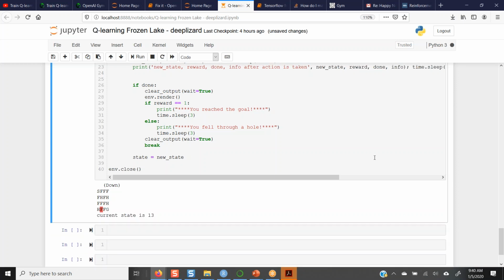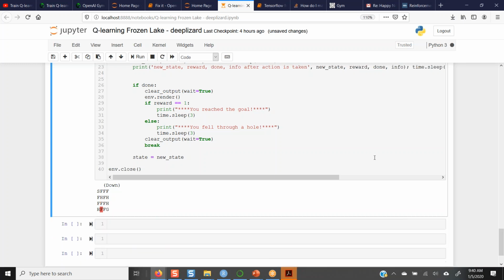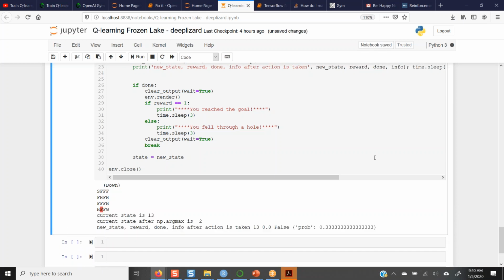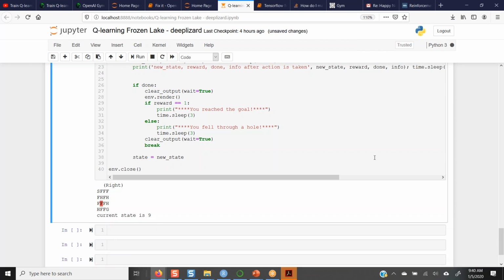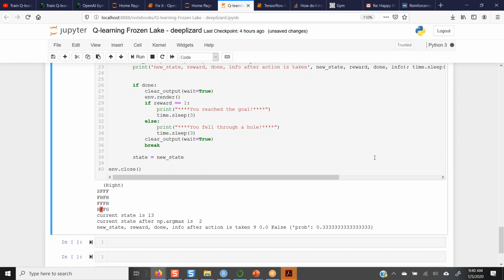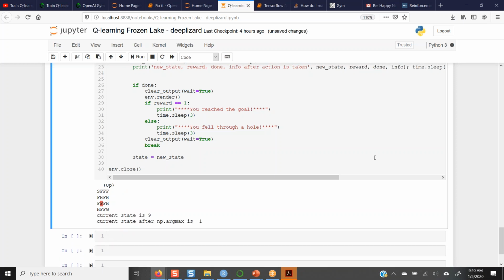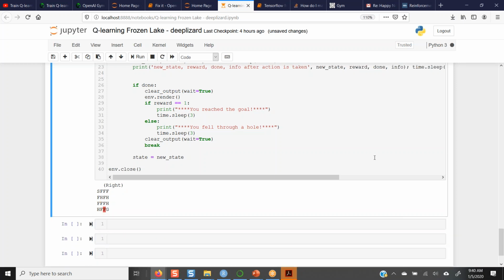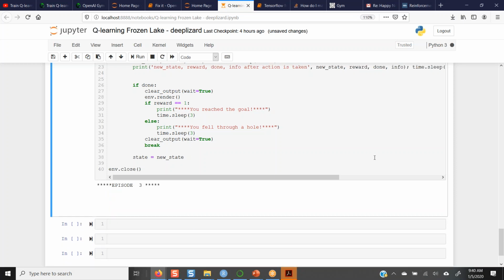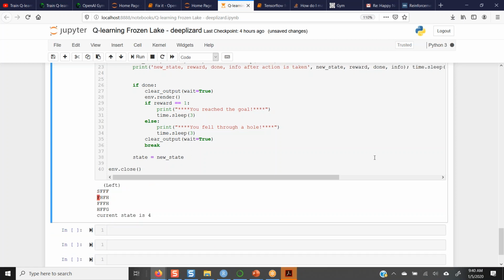It went back. You see this? Because the discount rate, decay rate, exploit versus explore, all those things play a role, right? It won't explore very fast. You remember, learning rate is 0.1, decay rate is there, and also the incremental weight is 0.001, all those things. Oh, it fell. I think not. It did not fall. That's why it's still there. There you go. You see, second episode reached after probably 30 steps. It's learning. Again, this is the third, right?